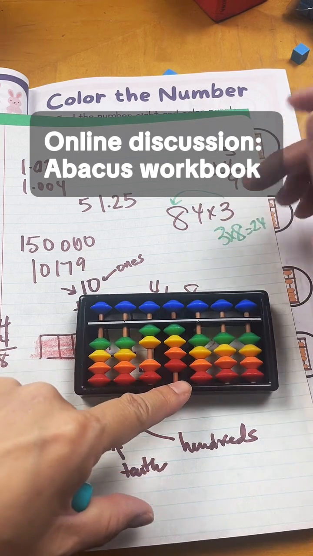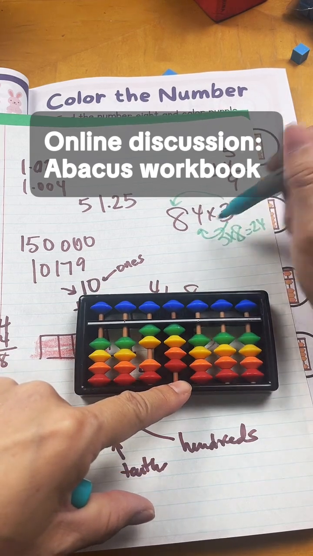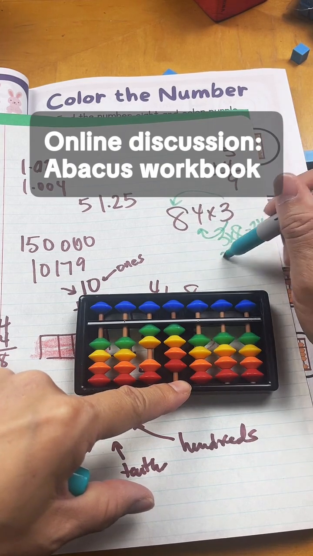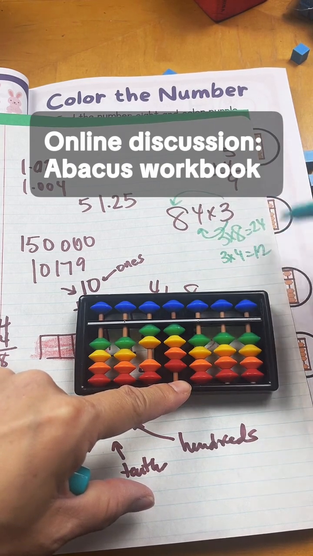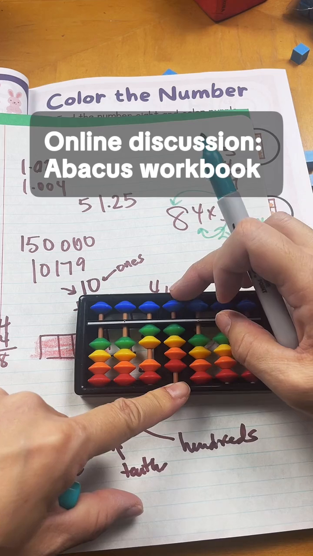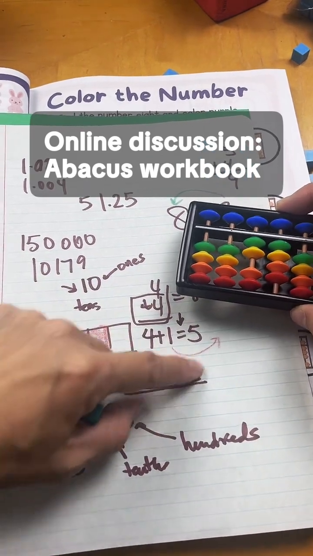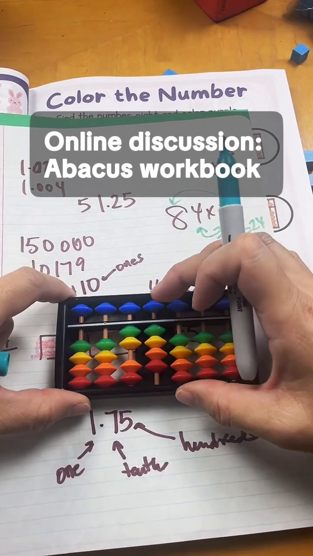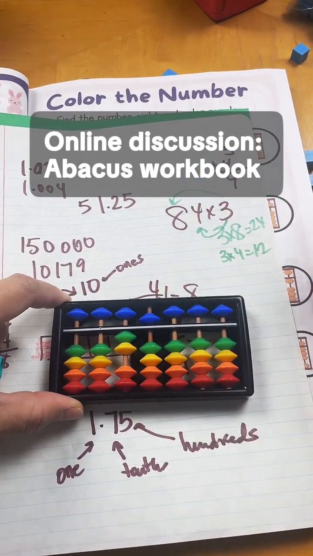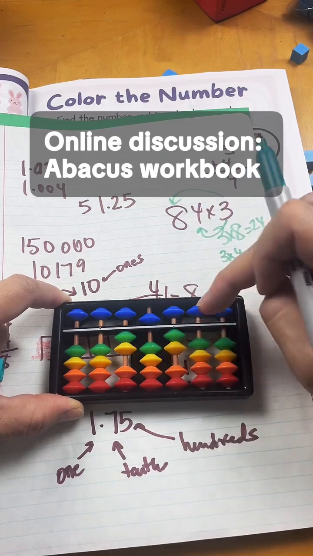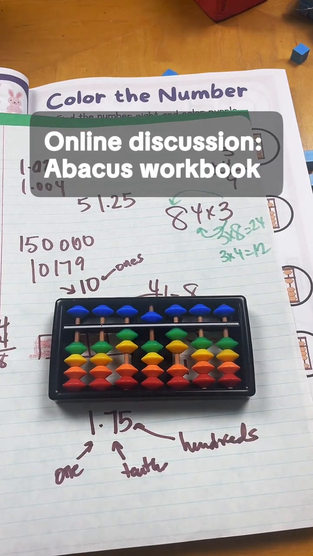So now, what do we do now? Well, what we do is we have 3 times 4. 3 times 4 is equal to 12. So we have the 1. There's not enough beads to add the 1. This is where we start doing our fact family. Our plus 5, we have to add the 5, take away the 4, and then we add the 2. So that is how we do multiplication on the abacus.